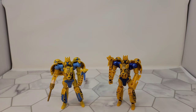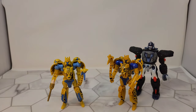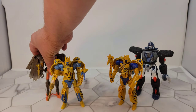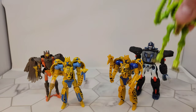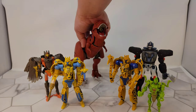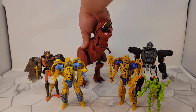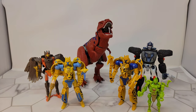Let's get some scale going. Here's how he scales with Optimus Primal, Air Razor, and — I can't find Rattrap but they're the same size so I'll put him there and pretend that's Rattrap. Let's also go with a dinosaur — not the one you think, let's go with this one.